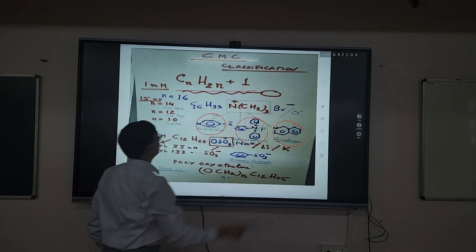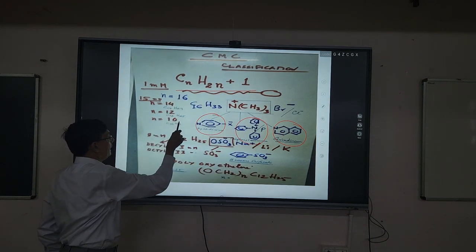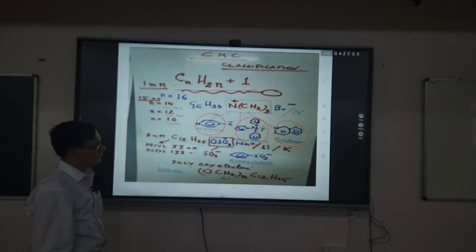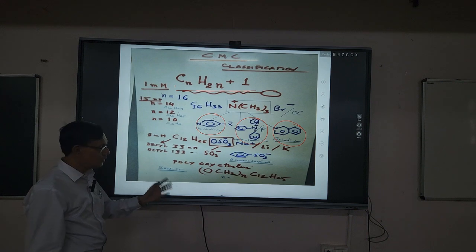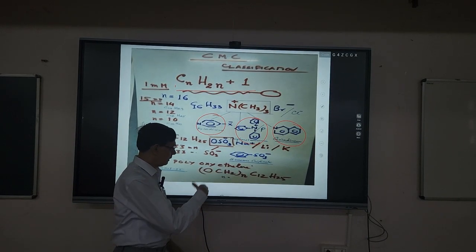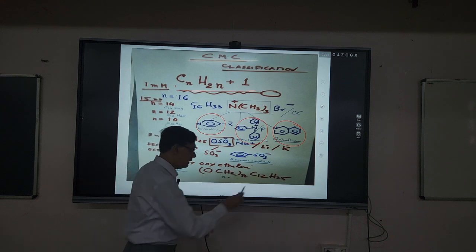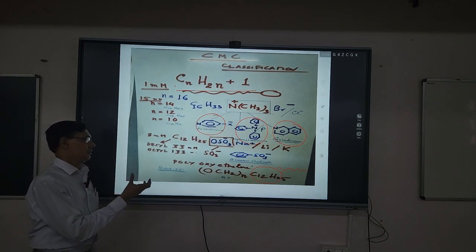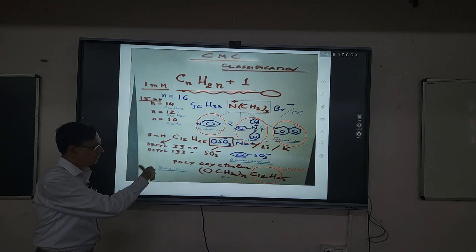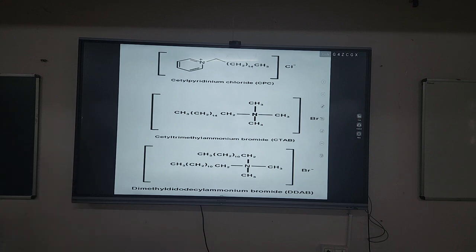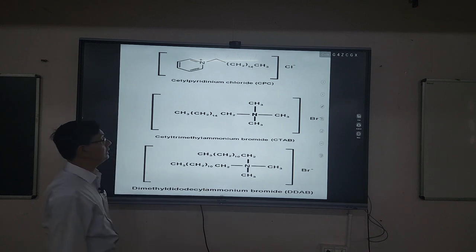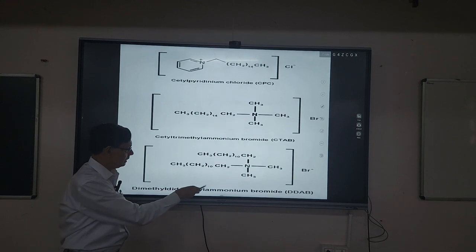But always remember this formula and just change the value of 10, 12, 14, 16, 18 like that. The most common is C16, that is CTAB. When I explain the non-ionic surfactant, I will explain it, but again here is also the same chain group, and the head group is neither positive nor negative; it is non-ionic. Now I am just talking about cetyl pyridinium chloride, the CPC. Another very important example is dimethyl didodecyl ammonium bromide, that is called the DTAB.